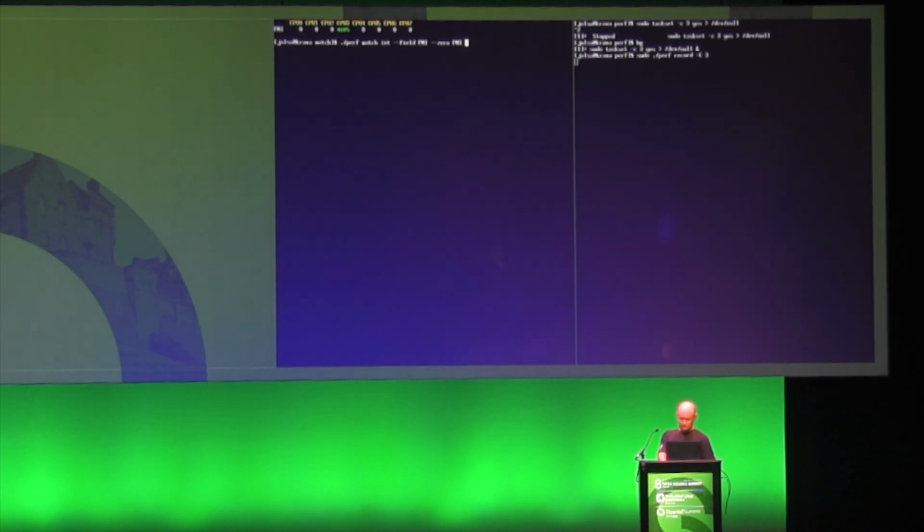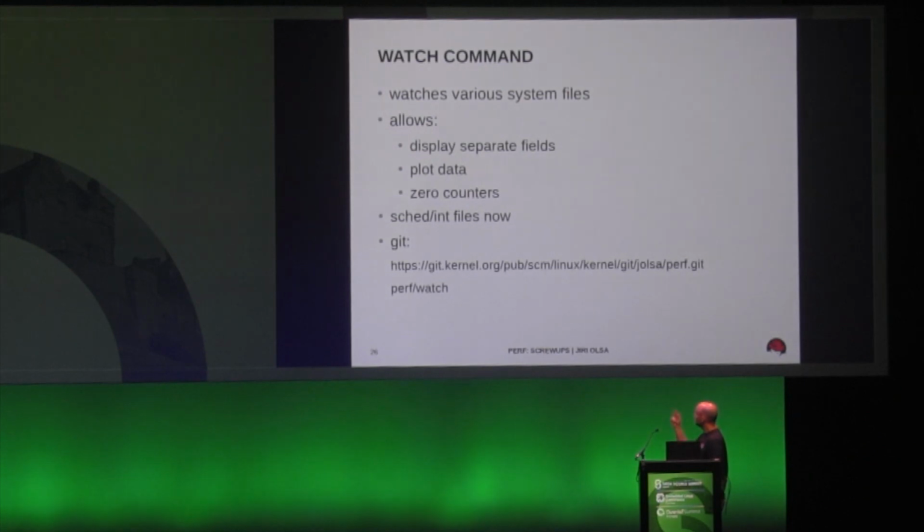You can also plot the data. So if you write the CPU, NMI field, and the data, it's still in progress. Basically, it allows you to write the data to the data file and display it in a plot. You can get it out of this branch. It's semi-working, as you could have seen, and the status is that we need to make it work properly and probably make it more generic and see if it's any useful in the future.